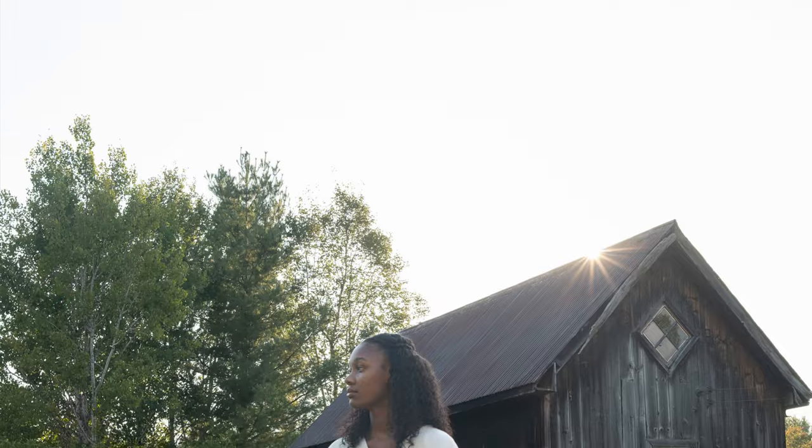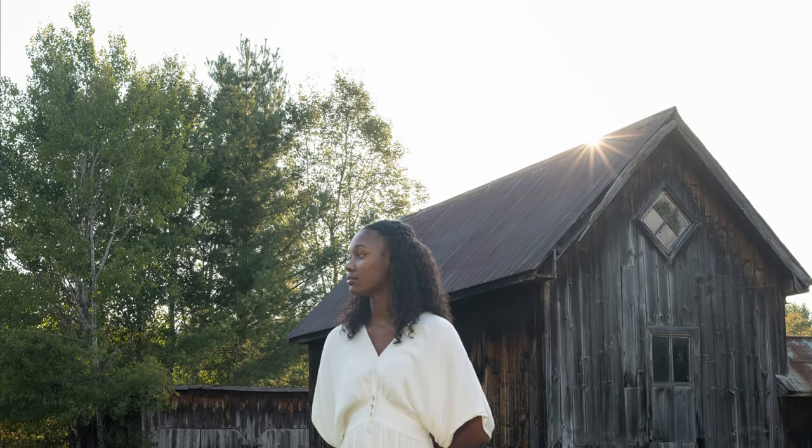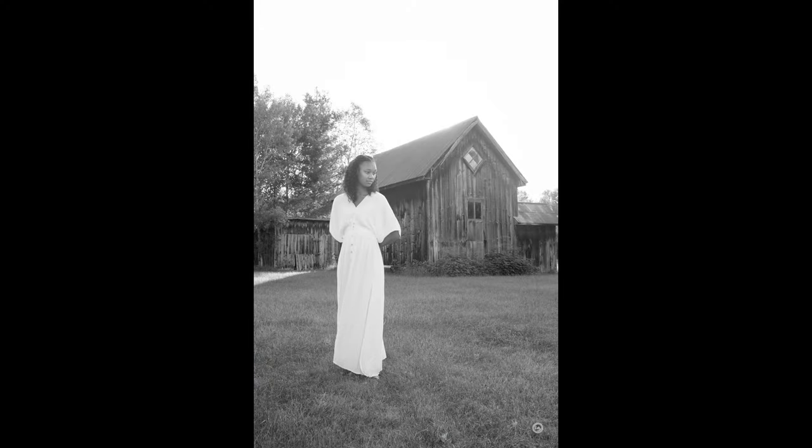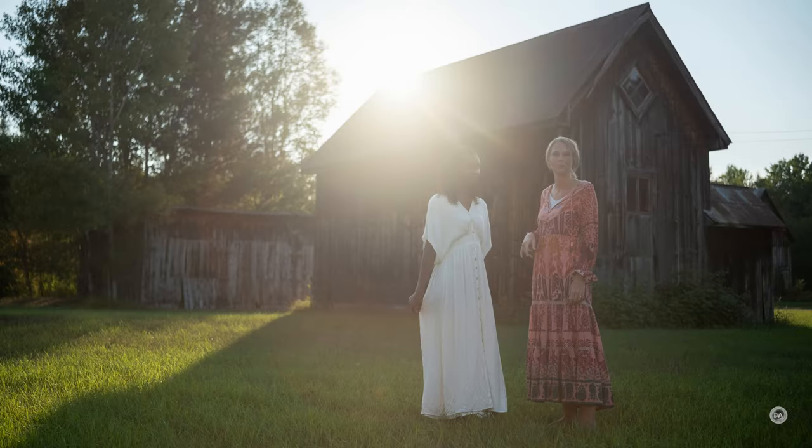I had mixed results when I introduced backlighting. In some cases, if I allowed the sun to just peek over the barn, I got a nice effect with a sunburst. But if I got up higher into the most intense and most direct sun, the image could become overwhelmingly washed out with light, as you can see here.